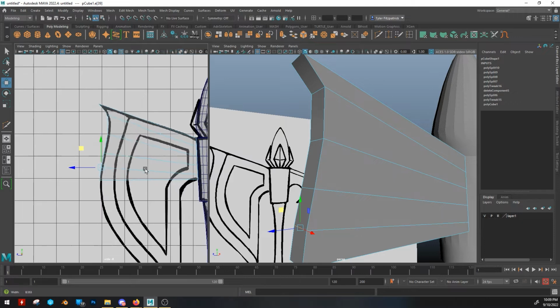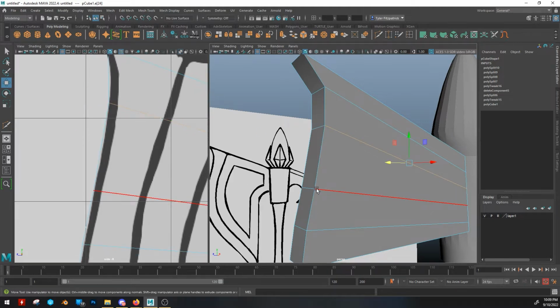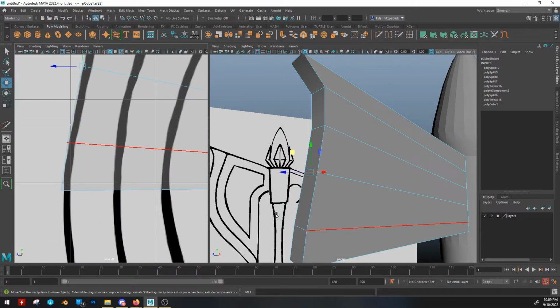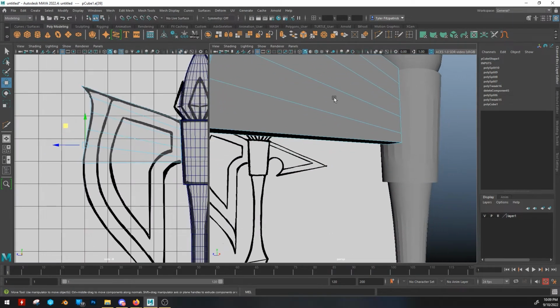That's looking pretty even. I would like it to be a bit smoother up here. There. I'm pretty happy with that.